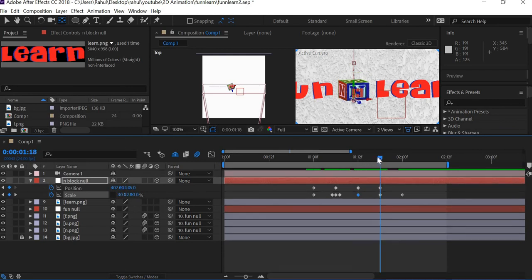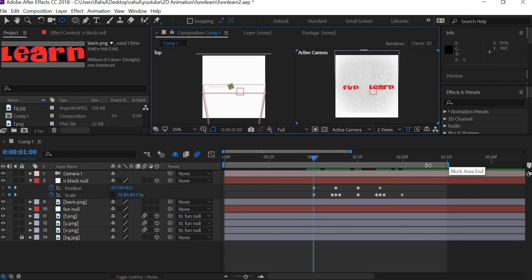So we'll reverse it. 22 becomes 30, and this becomes 22, and this becomes 22. Then we can copy this frame and paste it. So it only bounces once.